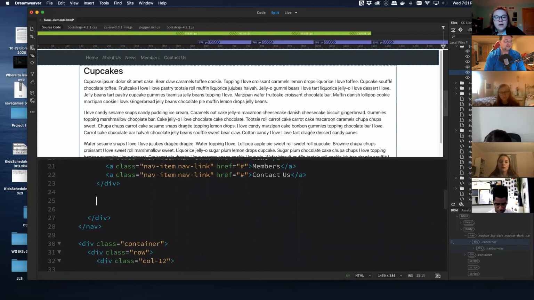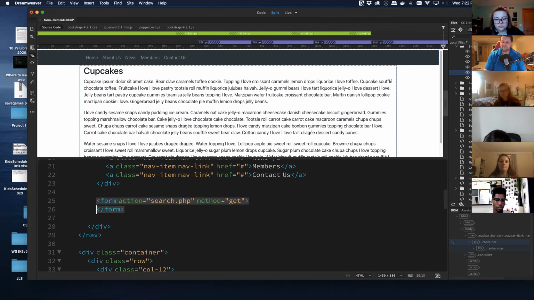For that, we have to put a form in here, and action and method if we're doing something for real. This one could be get, for example. And inside the form, we then have to put the input element.